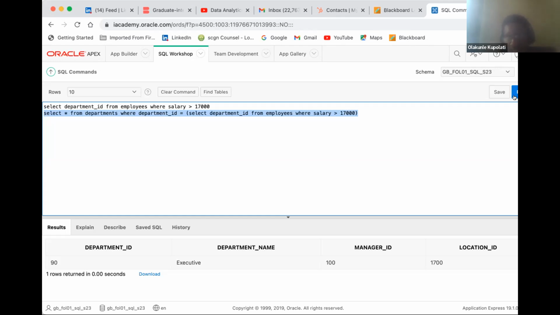So if you bring out that department ID yourself, you can write a query. You know department ID is 90. You can write a query against another table, which is called department, to know their location. Am I right? Yes. So instead of putting that 90 to get their location, just change that 90 to the query you used to get 90, and put it inside brackets. So show me all the departments where the department ID also shows all the employees getting salary more than 17,000. Yes.